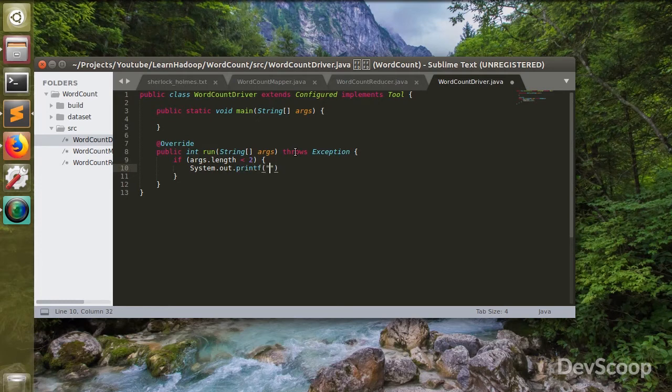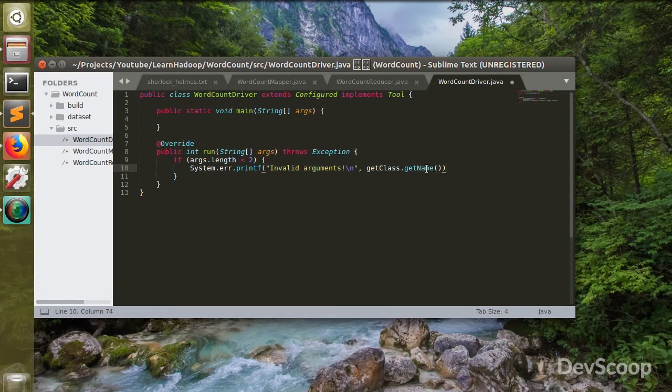We want to output an error message using System.err.printf, and you can write anything here. So I will just write "invalid arguments" and append a new line and attach the class name, so that you can understand the error being thrown from this particular driver class.